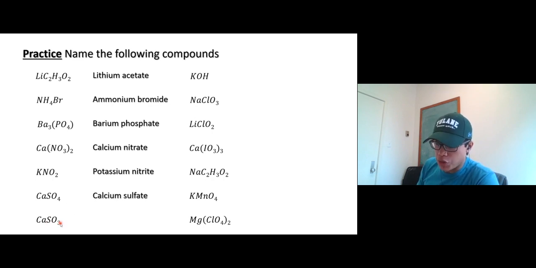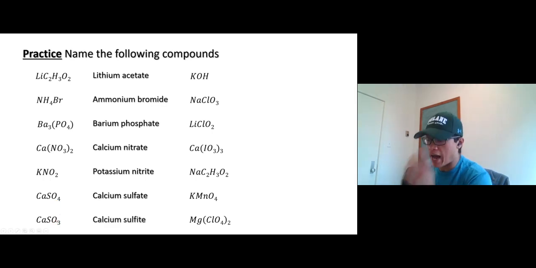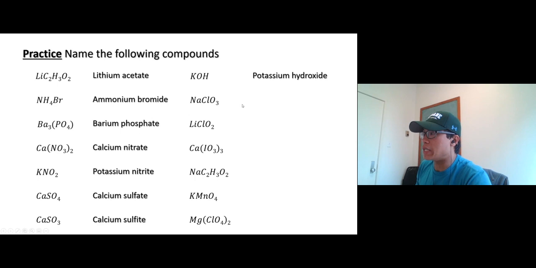Calcium, okay, this is SO3, so this is SO4, we call sulfate, SO3 2 minus, we call sulfite, so calcium sulfite. Yeah, I intentionally put them back to back so you can compare. Potassium hydroxide, this one easy. Sodium chlorate, like this ClO3 minus, that's a normal one. ClO2 minus, so lower the number of oxygen by 1, so we call it chlorite, okay?